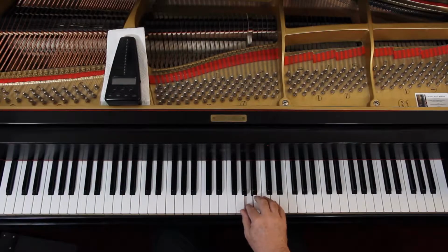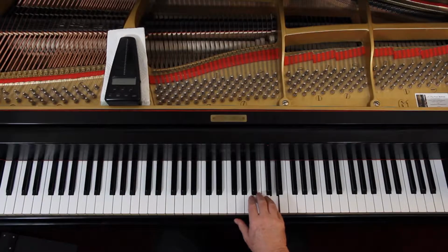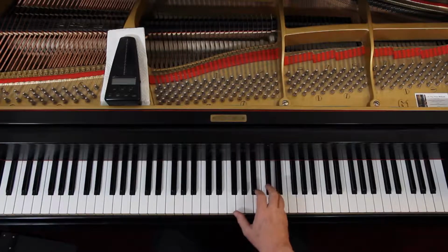1 and 2 and. 1 and 2 and. 3 and 4 and. 1 and 2, 3 and 4 and. 1 and 2 and. 3 and 4. You get the idea? Go down to the second line here. 1 and 2 and. 3 and 4 and. 1 and 2. You get that part? Actually, pretty much, it's rather repetitious. So if you get those, you've got it pretty much.